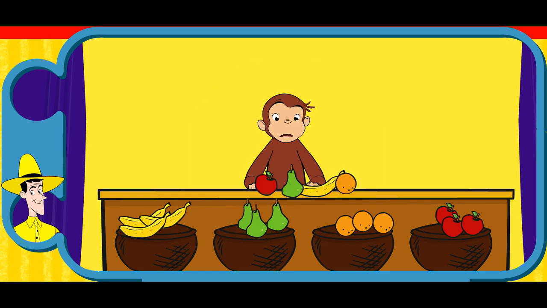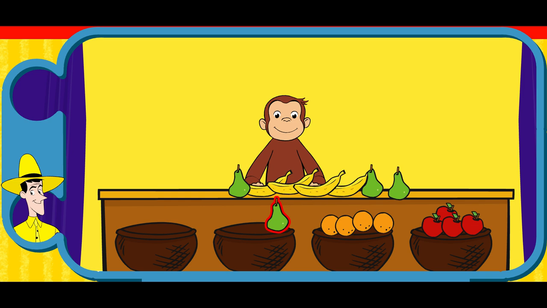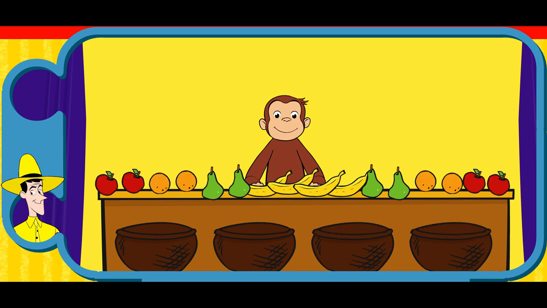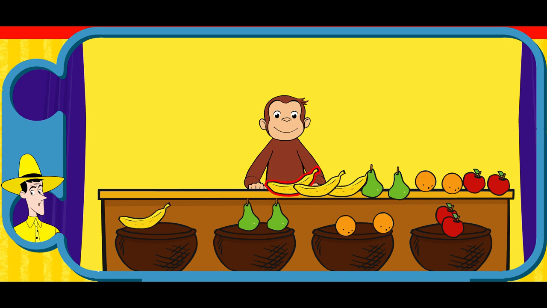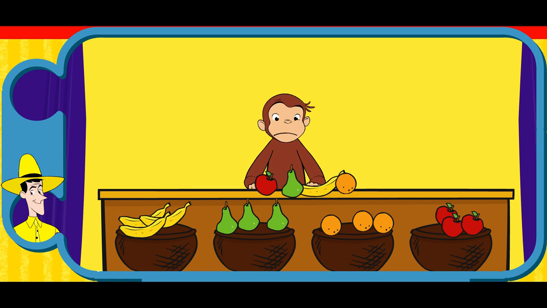That's not right. Click the fruit to give him any fruit, but he wants one more than four. Then click on George. That's not right. Click the fruit to give him any fruit, but he wants one more than four. Then click on George. You rock!